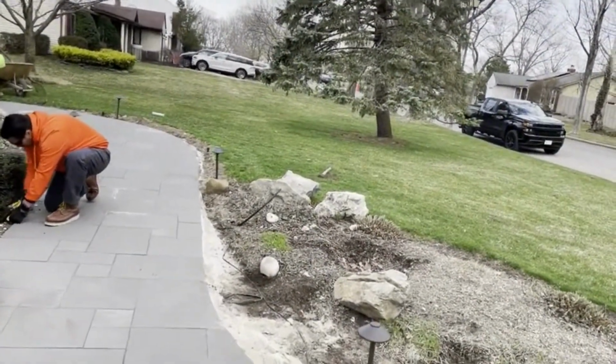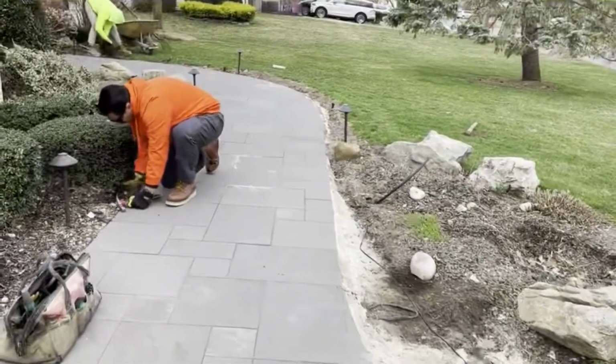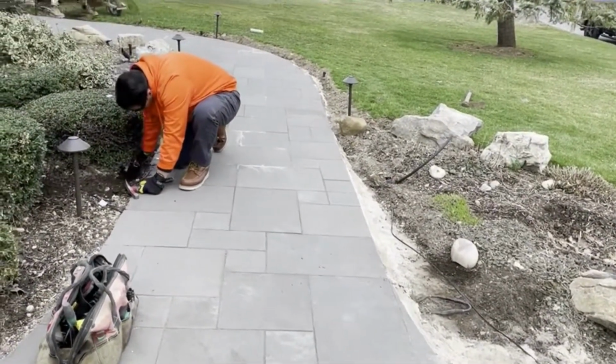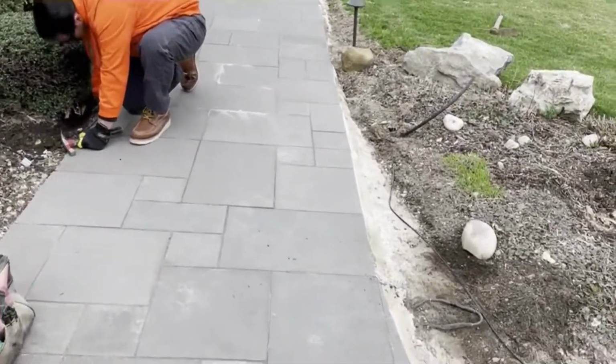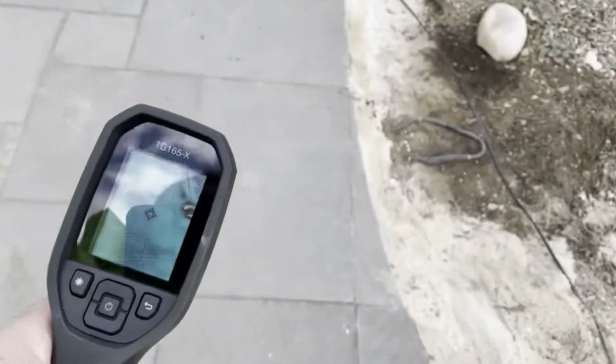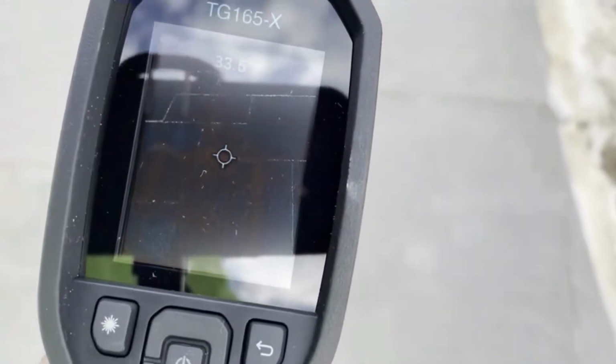So hey guys, you might be wondering, when you install heated paver elements, what happens if you cut one of the wires? Well, today we're going to show you what we had to do on one of our jobs. We're working here with our infrared gun, and as you can see here, we'll get a nice close-up. The walkway is starting to heat up, so it's doing its job.